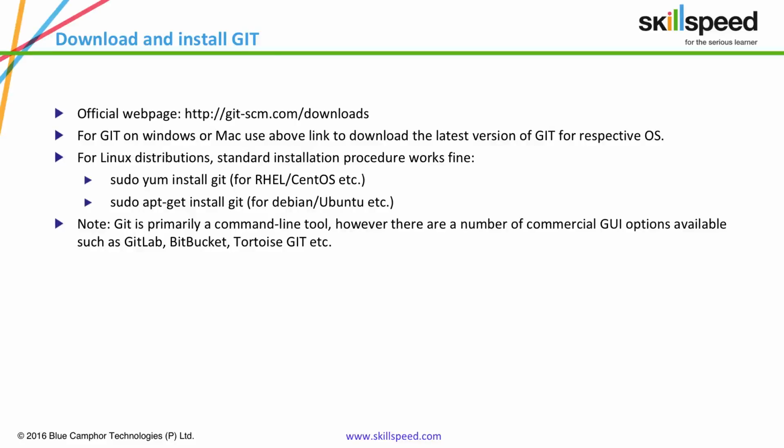However, there are a number of commercial GUI options available. So you have tools like GitHub, GitLab, Bitbucket, TortoiseGit, SmartGit, and a lot of them. Just like Linux has been developed into multiple flavors, Git also has got a number of flavors which you can utilize as per your requirement.